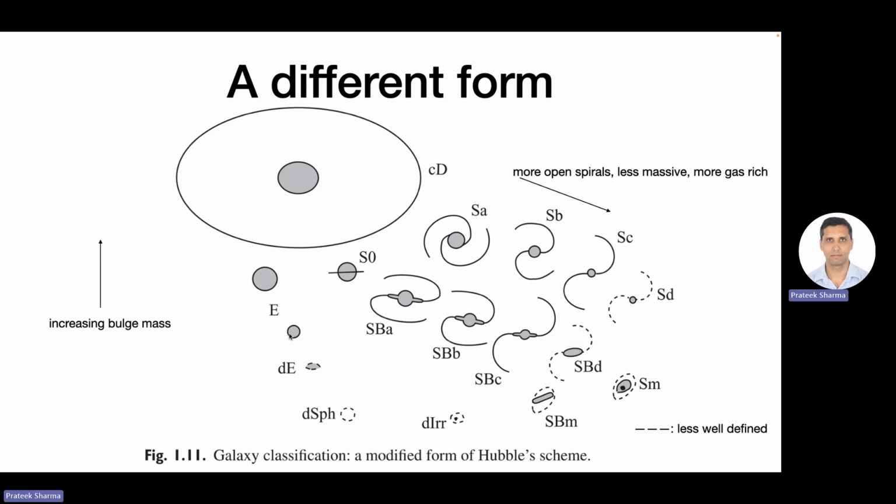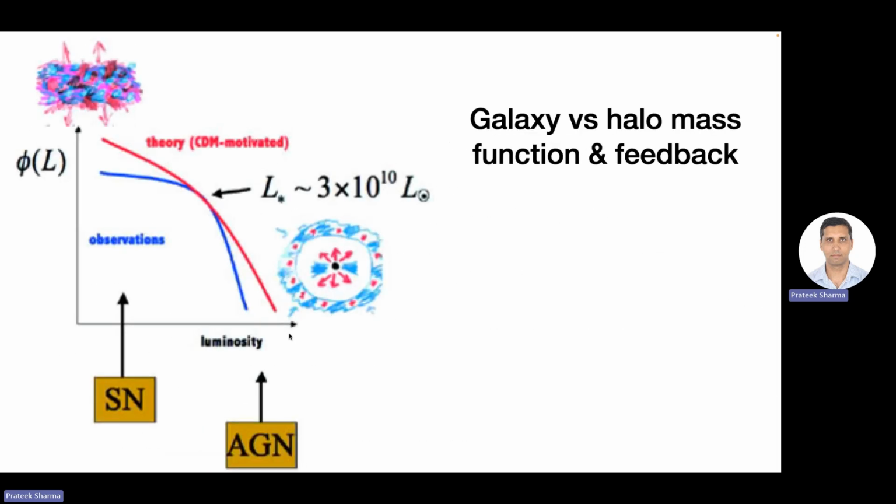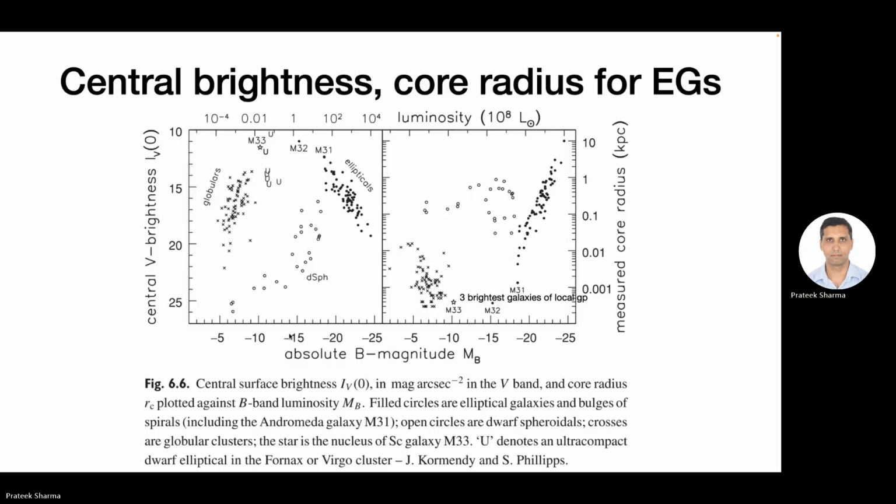Elliptical galaxies are actually very complicated, as Guru would tell you, because he's working on a certain class of these. They consist of various non-obvious patterns, and they appear very different if you look at their distribution in luminosity, compactness, size, and surface brightness. Let me quickly go to something that I have later, just to make this point.